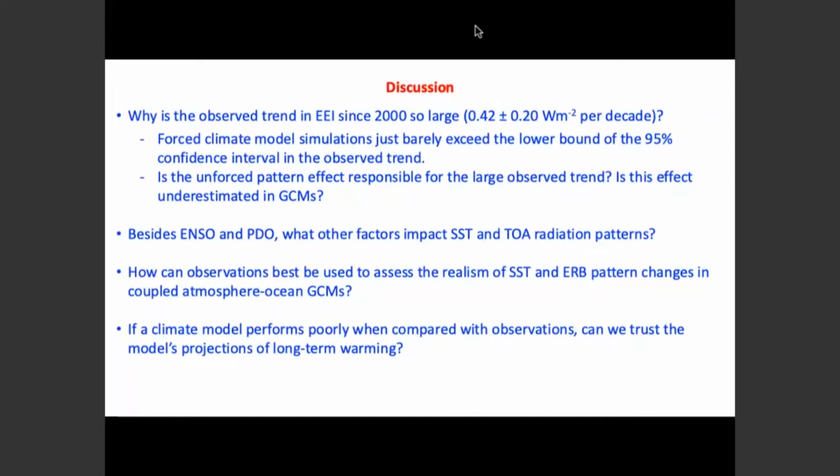So the model is not doing a good job in reproducing the observation, which is different from your results, which compared observations with AMIP. Based on this difference, AMIP is doing a good job, but the coupled models are not. I feel like the message is that our atmospheric model already has really realistic physics in it if it has the observed sea surface temperature pattern fed into the models. But the coupled model issue is the coupling between the ocean and the atmosphere, and that could lead to unrealistic sea surface temperature, and therefore fail to reproduce the radiation patterns.